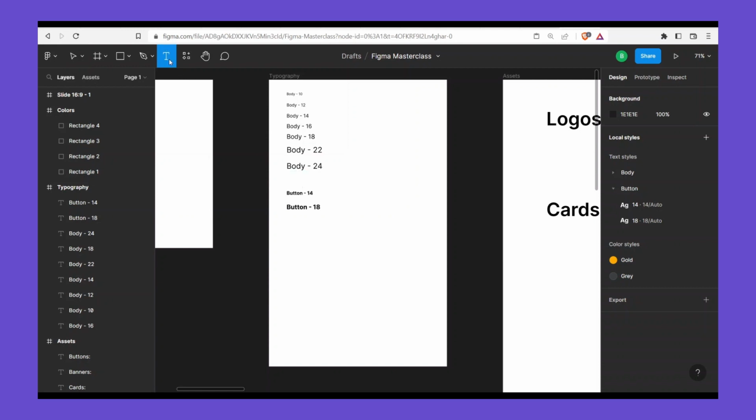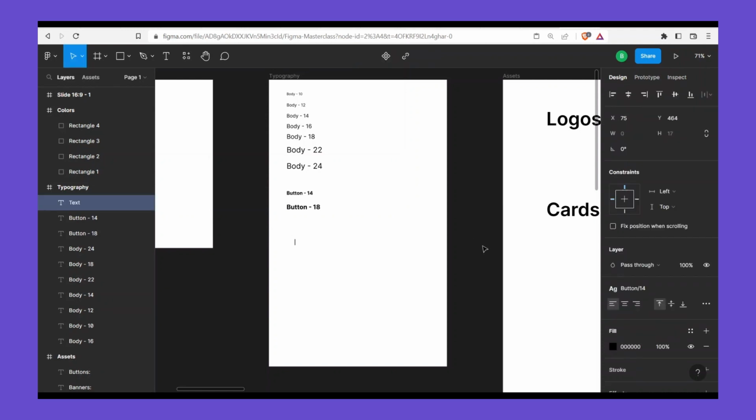By the way, to create a text, you can go up here and click on this, or you can use the shortcut T on your keyboard. By pressing T, you can create the text easily. So I'm just going to type H1 because that's the biggest heading for this design. So H stands for heading, and 1 is what I'm using to identify that that's the biggest.